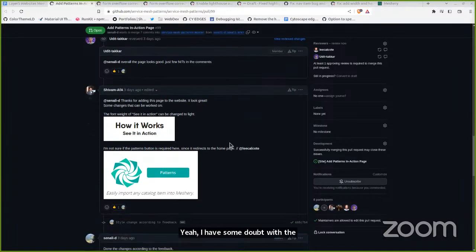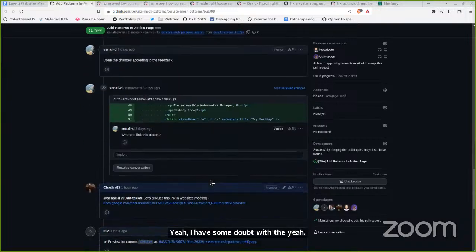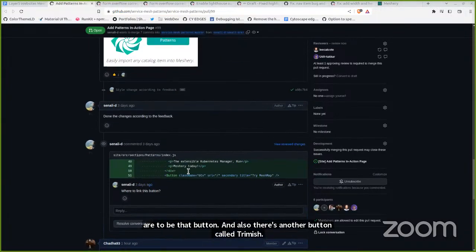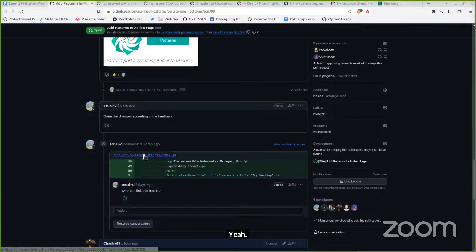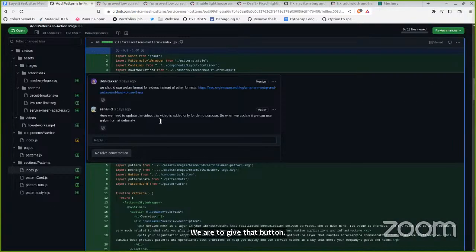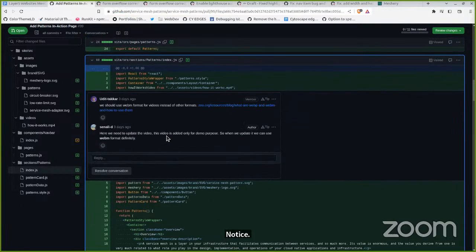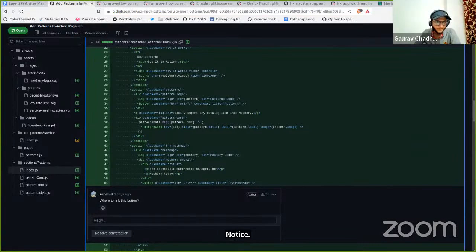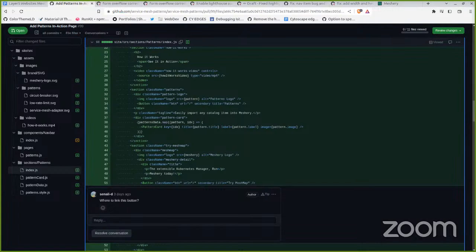There's also another button called try MeshMap, and there is also an issue with where to link that button. The other doubt is about this video and how it works.